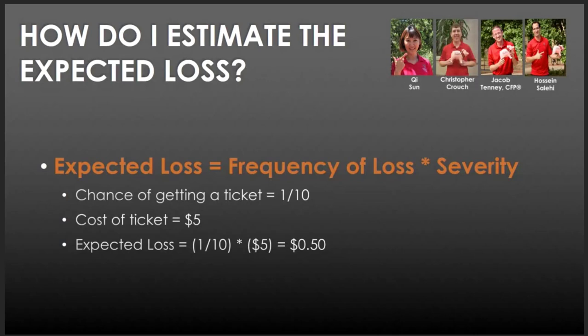So in this example here, you know you want to park on campus. You think you can just run into the library or something real quick. So you know your chances of getting a ticket are about 1 in 10, and that your cost is only about $5. So you just multiply those together, and that gives you your expected loss of 50 cents. With that 1 over 10, just know that you have to break that down into an actual decimal instead of just using it as a fraction. But that's all pretty easy. We'll go over an example here in a second.